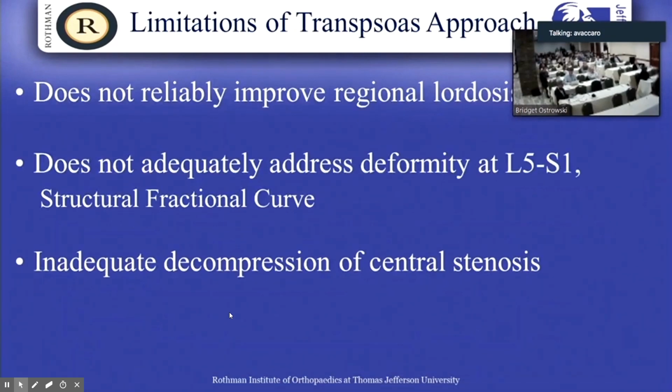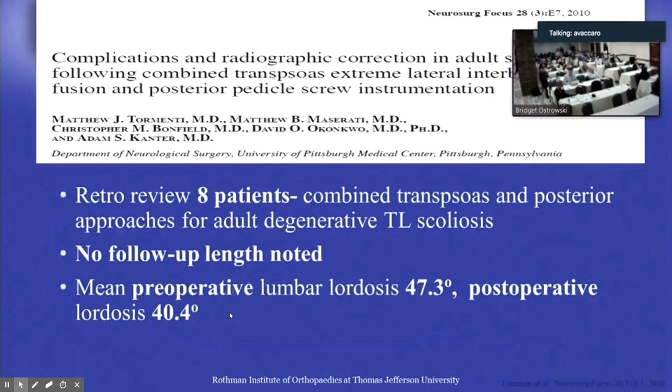The lateral approach, I love. When I have a junctional breakdown above an L4 to S1 fusion, nothing better. L2-3, nothing better. L4-5, I have headaches. So can I really change the coronal curve? Can I really change the sagittal malalignment? Can I decompress anything more than mild to moderate lateral recess stenosis? Well, let's take a look at the literature.